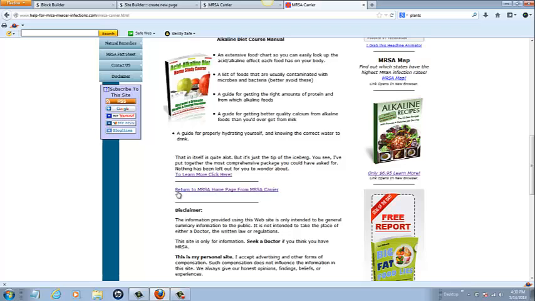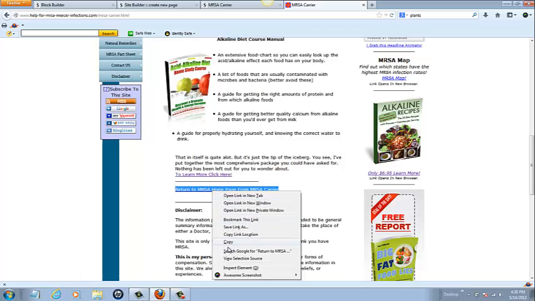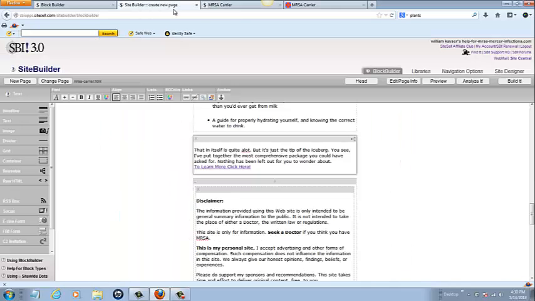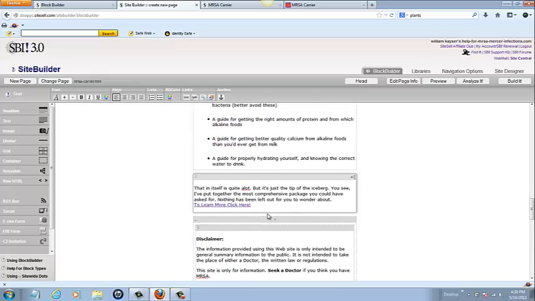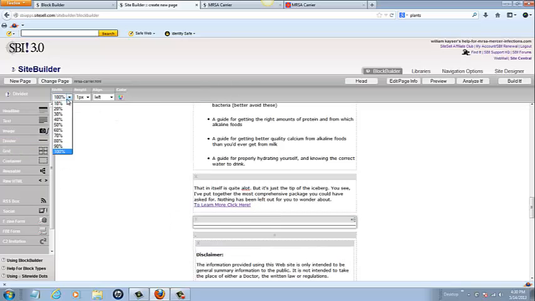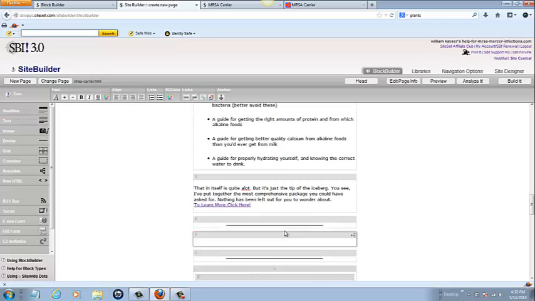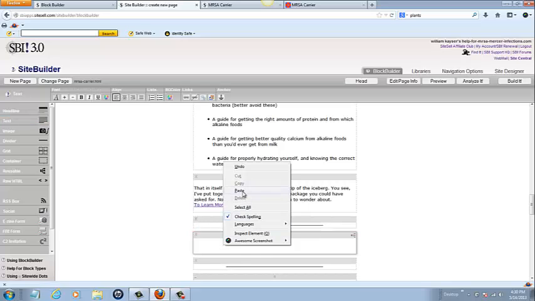So I'm going to copy this. Copy. And let's see, I'm going to go back here. Now I do think I want to have a spacer in there, so I'm going to put a divider, and I'm going to make it 60%. I want it aligned in the center, and then I'm going to take another divider and I'm going to put it right there, and I'm going to do 60%. I'm going to put it in the center, leave the same color. Then I'm going to bring in a text block. I'm going to put it right in between them, and I'm going to put that in there.